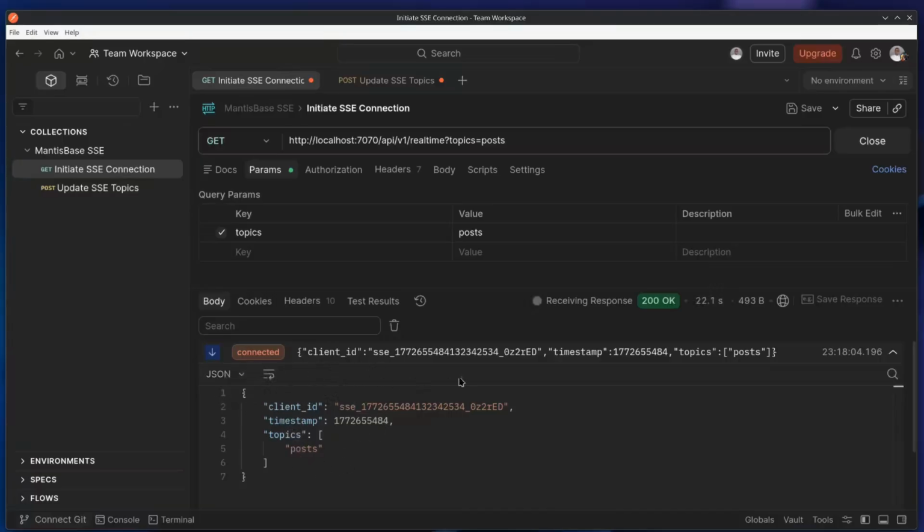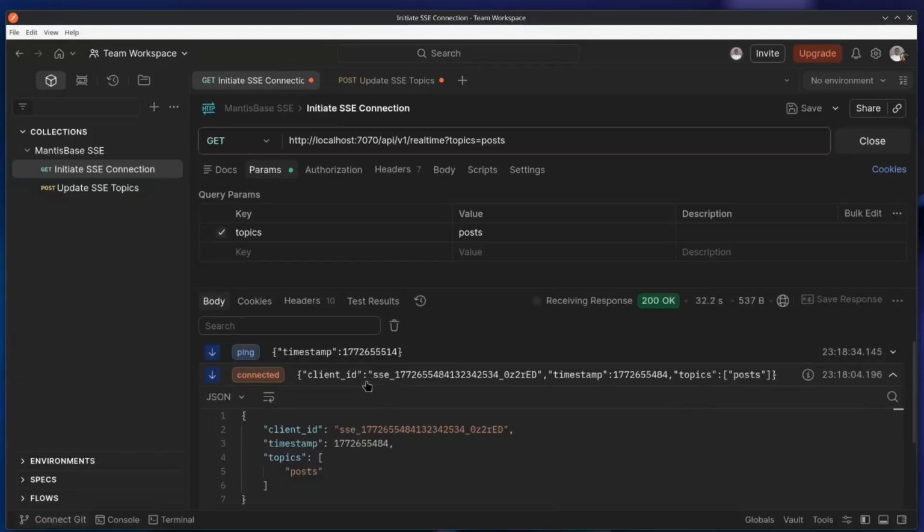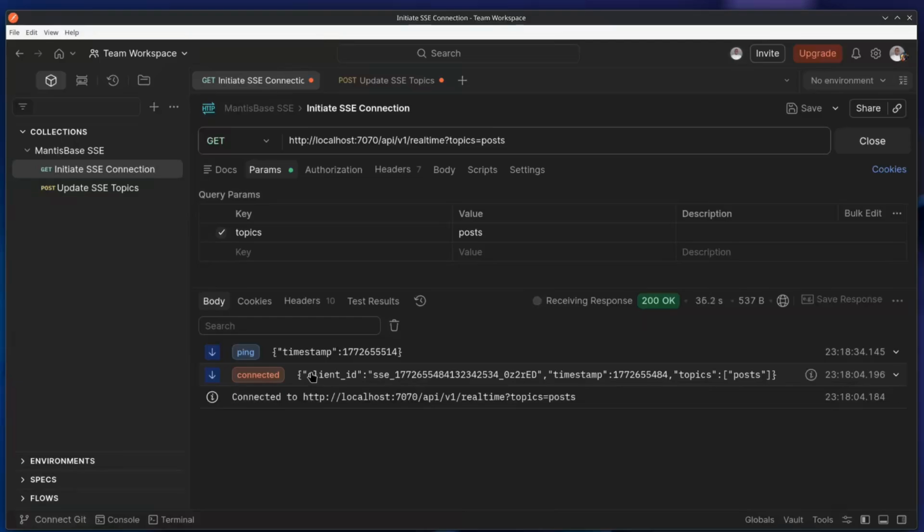So every 30 seconds, the server will be sending a heartbeat just to inform you that you're still connected. And after 10 minutes, if you don't receive any updates from the database, of course, if there are no changes within the database, the connection will be closed to avoid having long-running connections.